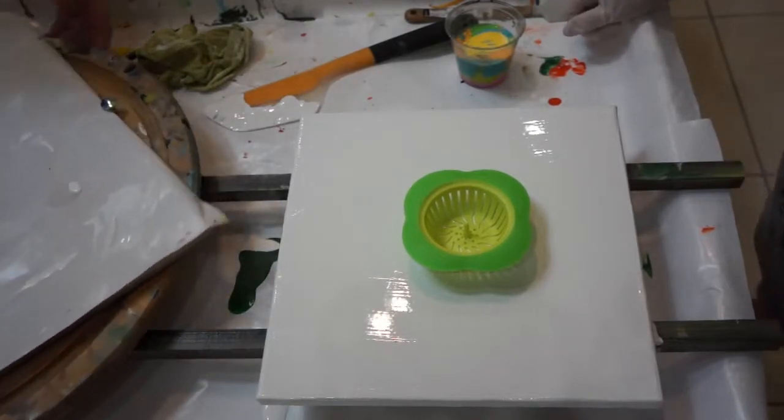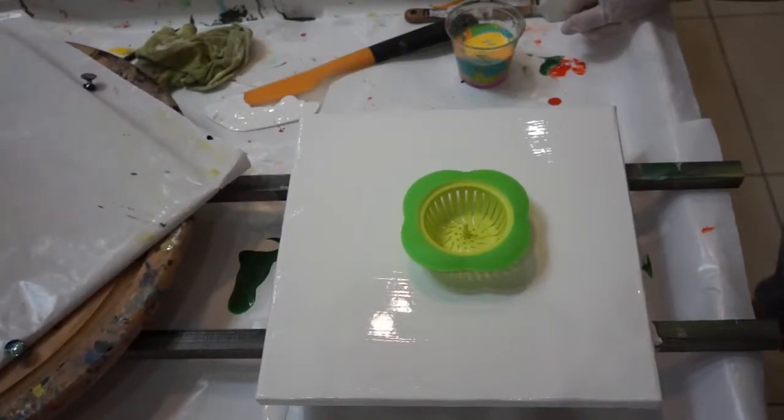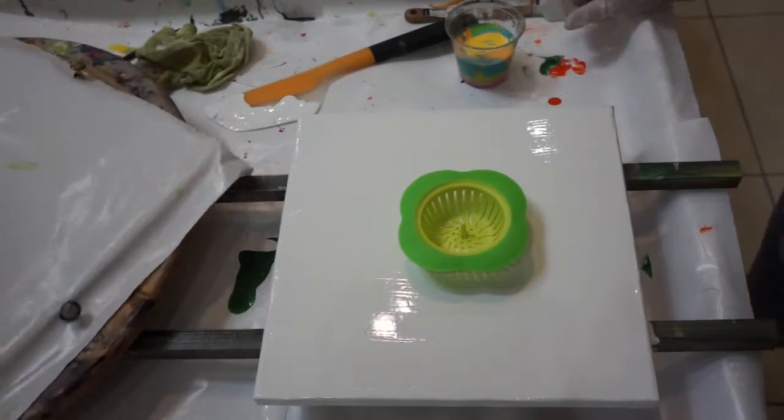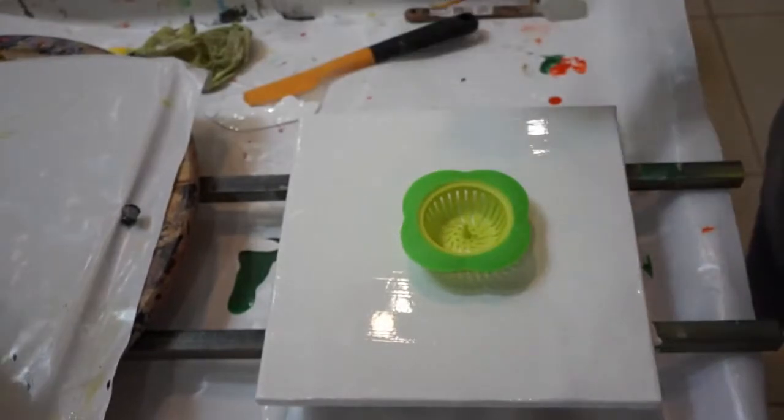Right now, I'm going to work with a 12 by 12 white canvas that I also put white paint on. And I filled my cup with 5 ounces of paint.